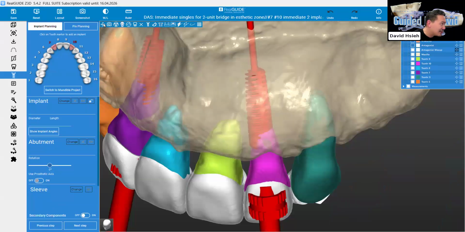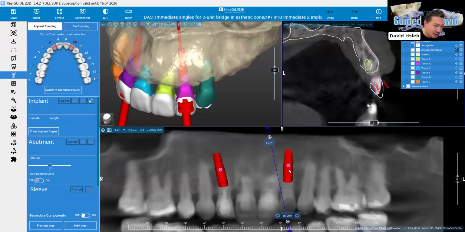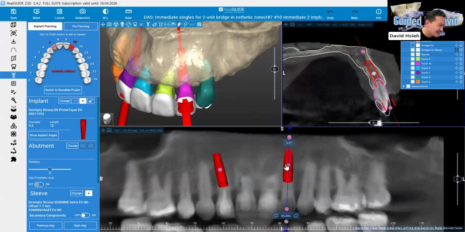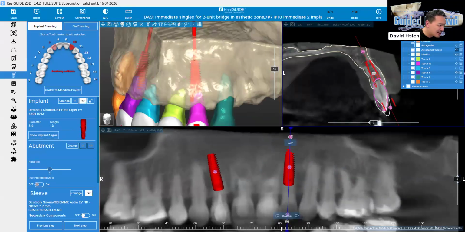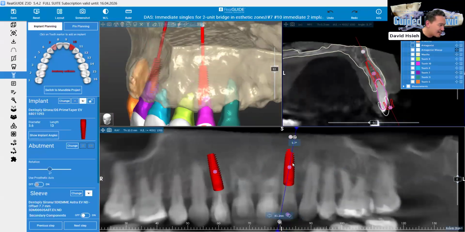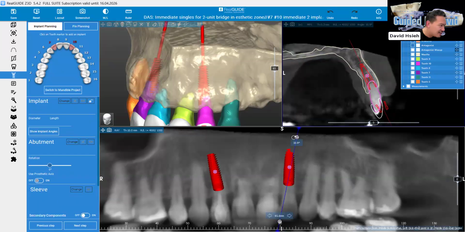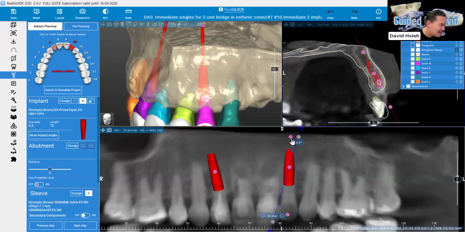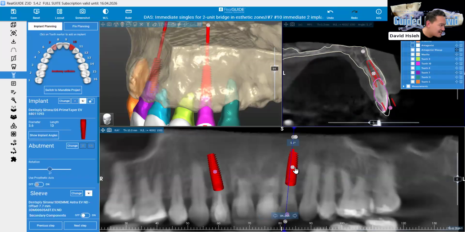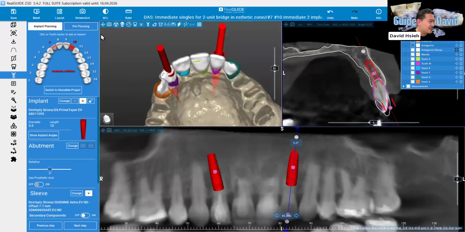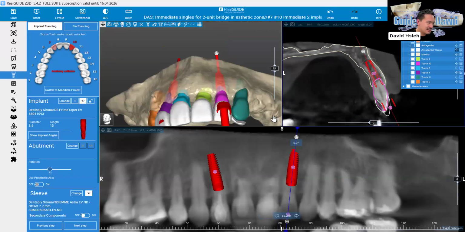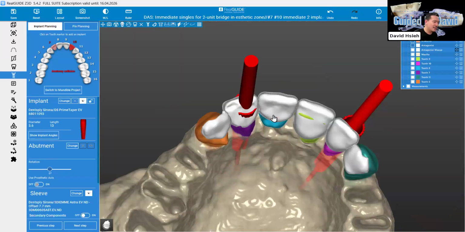We're too close to the adjacent, right? You can't really see it on the panel view, but you can tell on the 3D view easily. So we can swing the implant like that and then just track it away, right? I mean, how easy is that, visualizing, utilizing all these 3D tools.